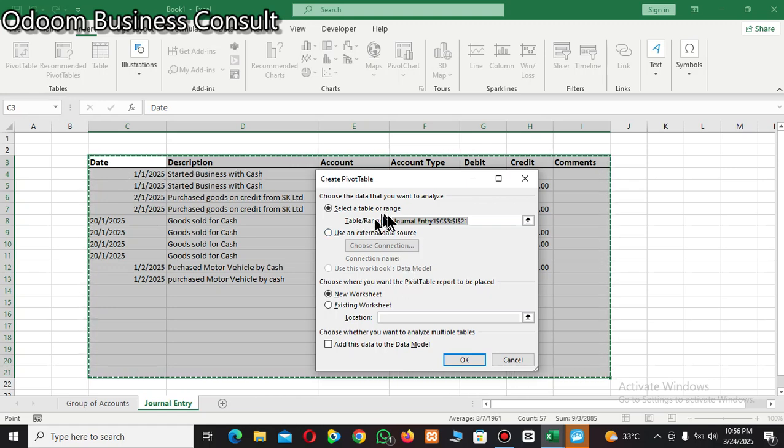Now you can rename the table, so let me name it journal entry. Now click on new worksheet, then click OK.